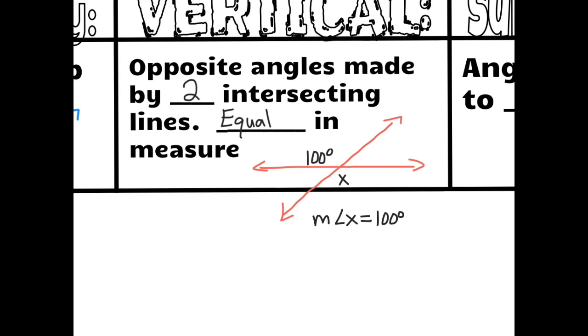The other thing that you might see used are what are called these little arcs. So this arc would show that this angle, and then I could put that same arc there. When you see that, it would mean that these two angles are congruent to each other as well because they each have the same number of arcs. That's another way to show congruency.